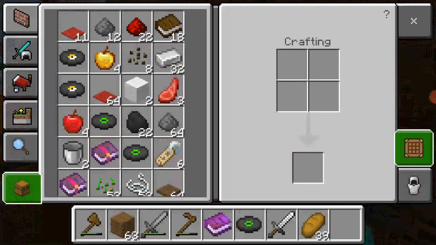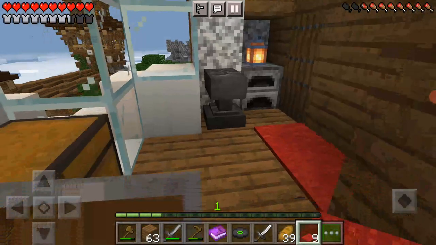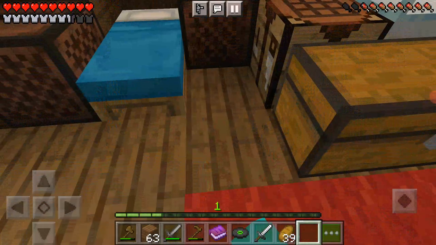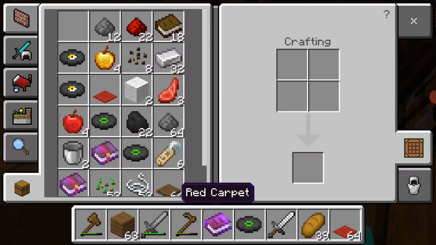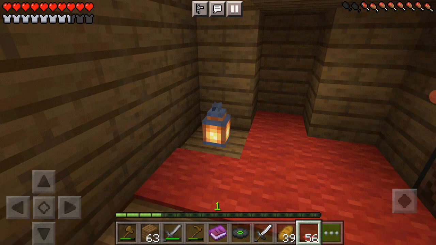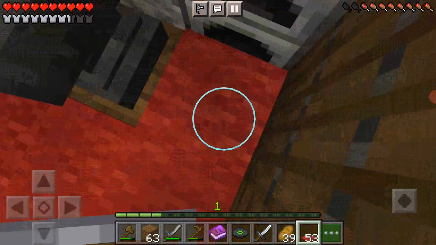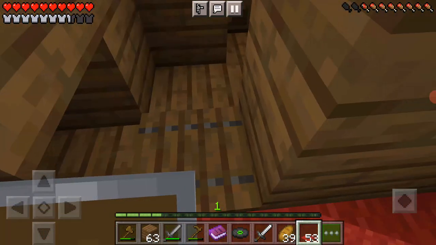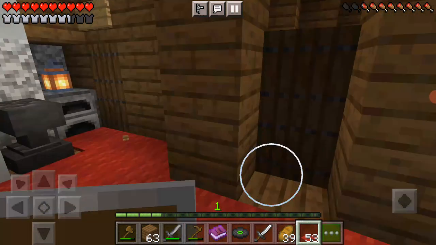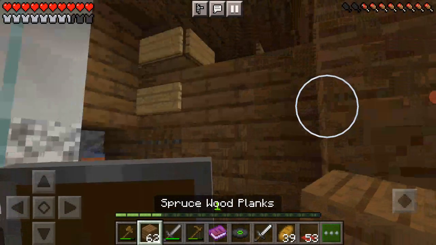Now I can place my royal carpets. Oh, I already have a stack. I'll make sure this whole place is filled with the mighty royal carpet. Well, nearly. If I place a carpet here, can I... Of course I can't. If I place... Oh, I can't. Okay, then.